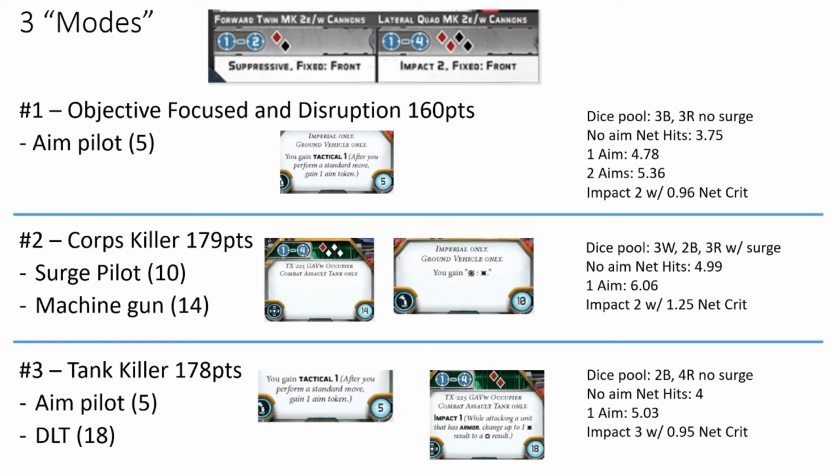This one, you just kind of keep it at range 4 and just move and get an aim from Veers, or just aim yourself and just shoot. It does still have impact too, and the net crits on this one are going to be about 1.25. That's because you're rolling 8 dice naturally, and then if you have an aim, you're rolling another 2, so good chance for a natural crit, maybe even 2. So it's not even that bad at taking out tanks.